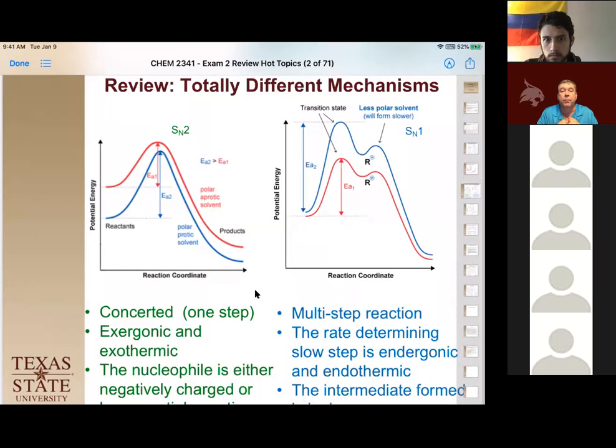In contrast, your SN1 must form that carbocation intermediate, making it a multi-step reaction. It has at least two humps. If you are attacking your carbocation with a neutral species, you have to lose a proton, so there's a third hump. But if you're attacking it with a negatively charged species, like a chlorine or something, then you only have the two humps. So there's at least two humps and at least one intermediate in your SN1 reactions.